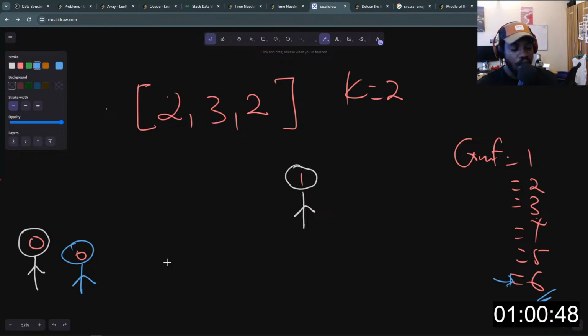So the first thing that came into my mind is we need to first of all run a loop, but the kind of loop we need to run is also something to think about. First of all, we know we want to keep reducing the number of tickets every person has to buy until they no longer have any more tickets to buy.